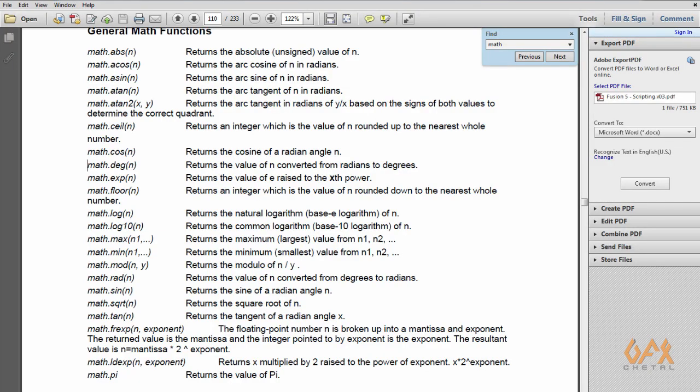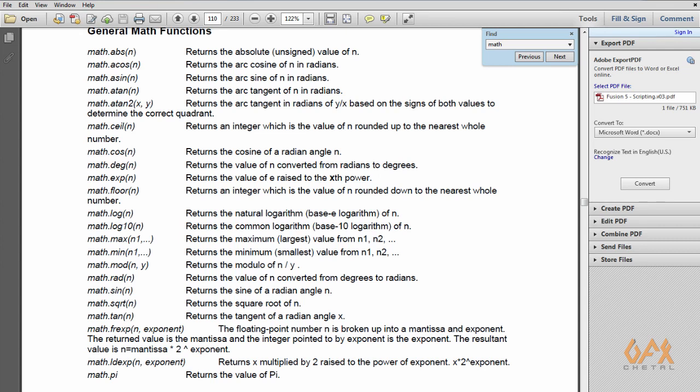Here I have one PDF file where I can see some general mathematical functions and the syntax for that particular function. So for example, here I use a trigonometric function like cos or sine. Here the syntax is mat.cos and any value.